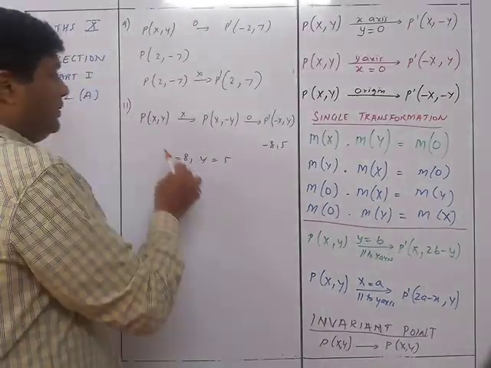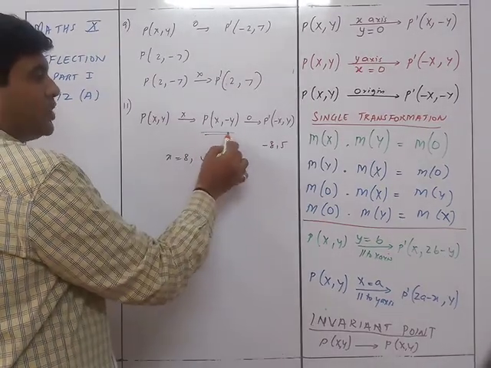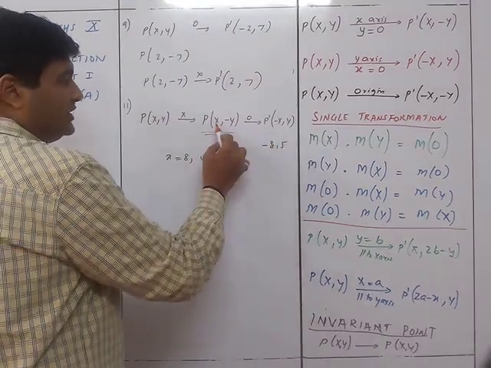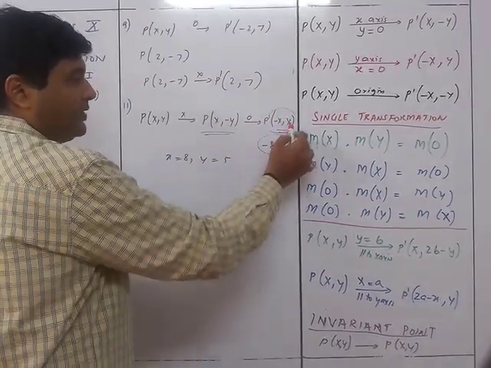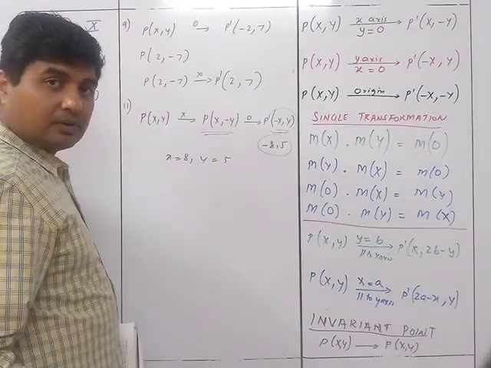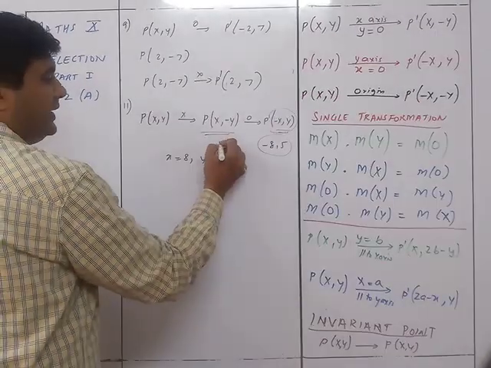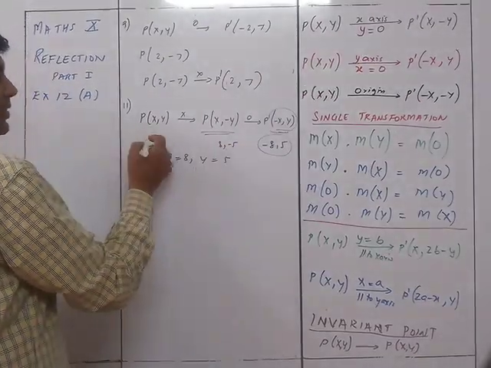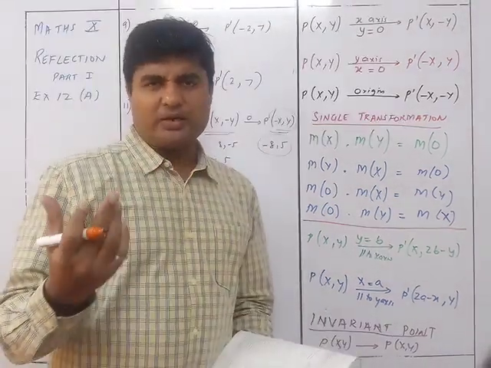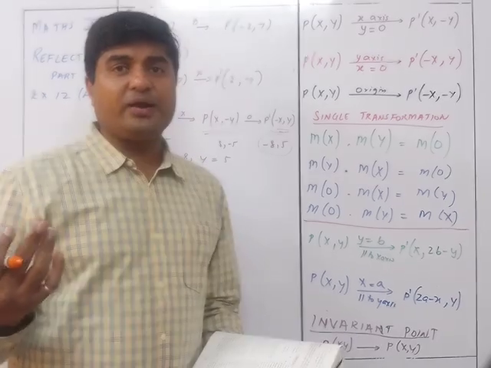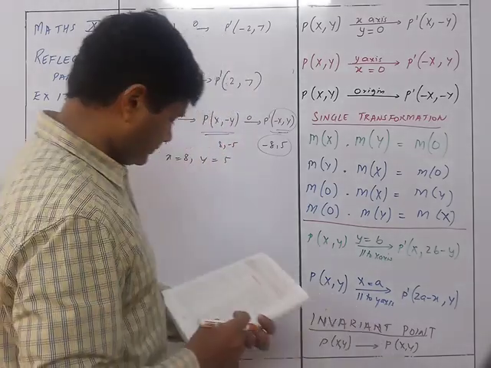How did we do this? They told us that (x, y) was reflected by x-axis, so this becomes (x, -y). This was reflected by origin, so this has become this much now. Now this value is given to me as this. So what is the value of x? 8. What is the value of y? 5. Right? You can cross check also. This reflected by the x-axis becomes (8, -5). This reflected by the origin will become (-8, 5). So x is 8, y is 5. You can use any method you want. It's very simple. It doesn't require any kind of method to show. It's a direct answer to be written.